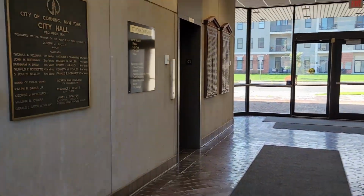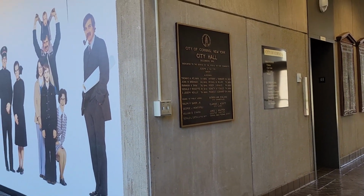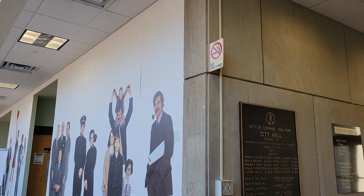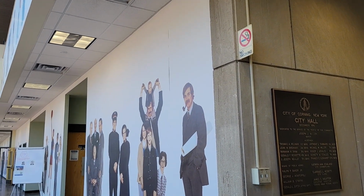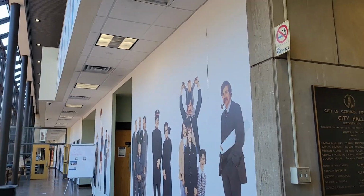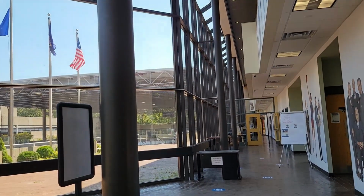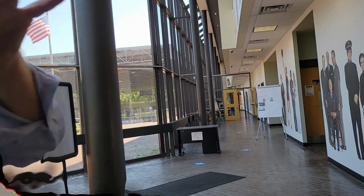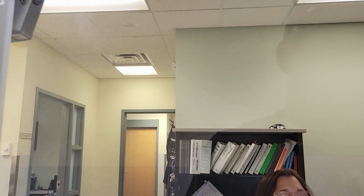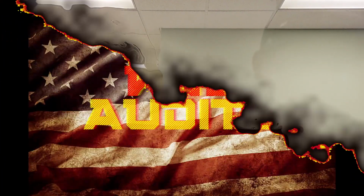Yes. You're probably like a Freedom of Information auditor or something. I was going to do a Freedom of Information request, yes. That area, I seen it said the courts, and that's separate from the city. Even though it's a city court, it's the state of New York, so they lease the space. So I don't even go down there. But if they let you, that's between you and them. But I was just wondering if I could grab a complaint form from you really quick. We don't really have a complaint form. Okay.